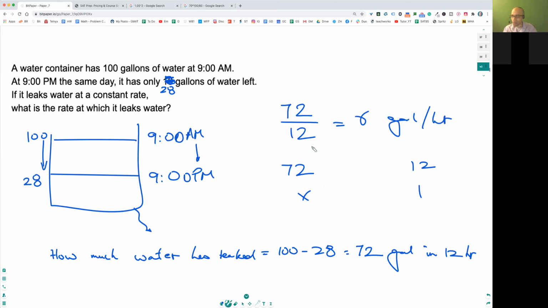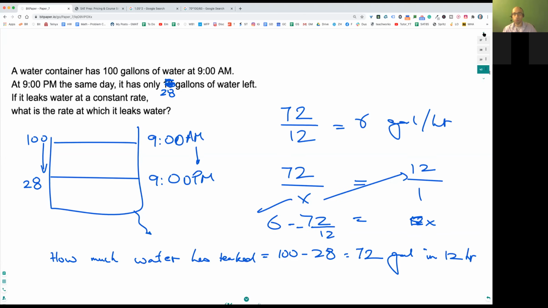And those who have solved the problem, well done. You're going to get a hard problem very soon. Just bear with me for a minute. So x times 12, you write down this cross multiplication, that's 12x, and then 1 times 72 is 72. So 12x is 72, and so x is 72 over 12, which again gives you 6 as the correct answer. Very nice. Many of you have solved it. Very good, so let's move on now.